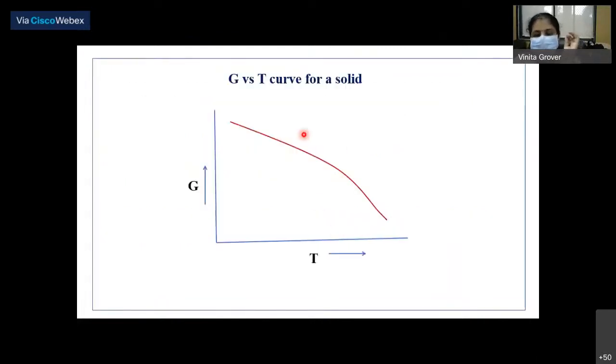Now we'll try to see how the curves look. And pardon me, this is a very bad graph, but I wanted to start with this so that I can make you understand. If you want to plot G versus T for a normal solid, if you don't remember your thermodynamics, I won't bug you for that. This is how it looks. There is a little more hump over here; it is more like this. But this is in general. I just drew it just before coming to the lecture, so that is why I goofed up. This is how the G-T curve looks.